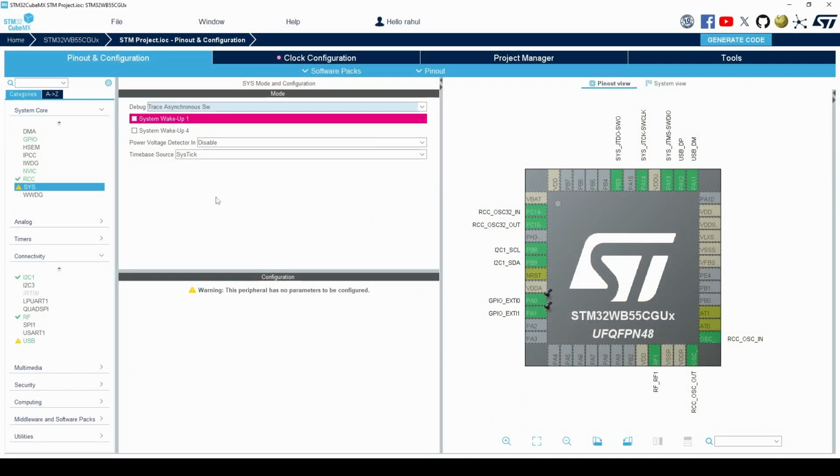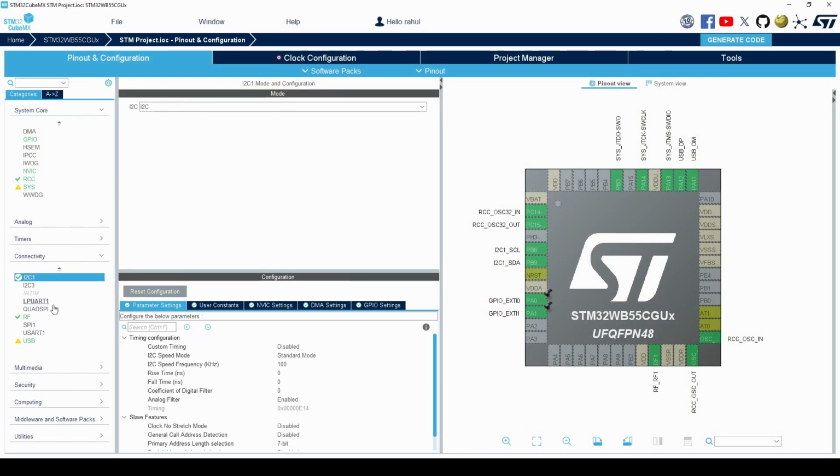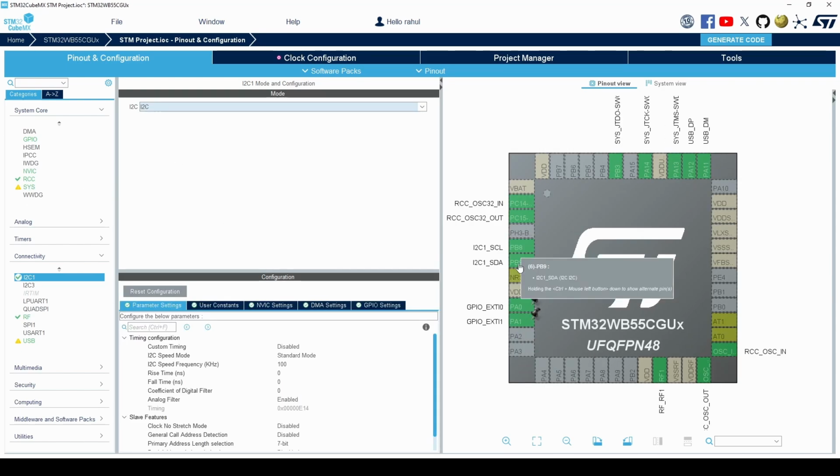Similar to the USB, you come over to STM32, select I2C, and in this case we might have an alternative pin configuration. If I hover over this, we can see it's got I2C1 SCL over here. I don't have any alternative functions shown for this, but if you press Control and left mouse button, it gives you alternate options. So you can see PB8 is SCL and PB9 is SDA.